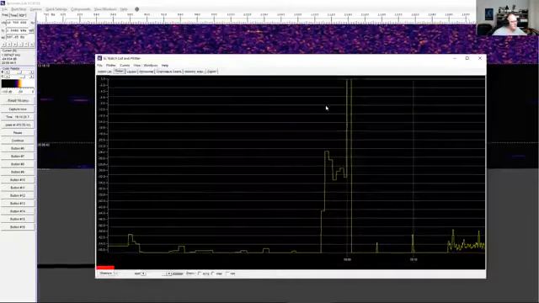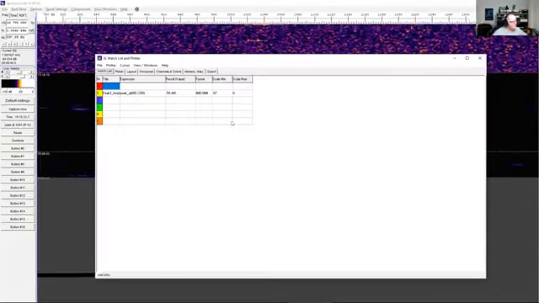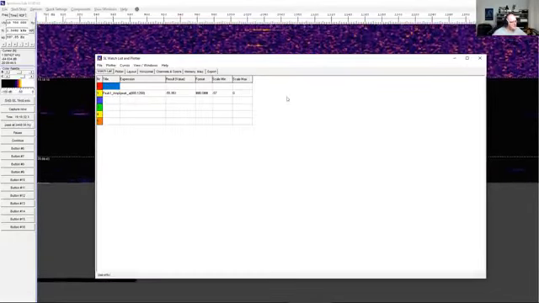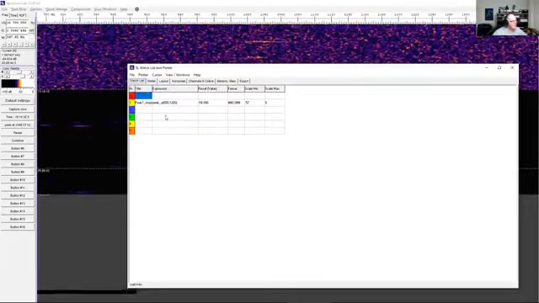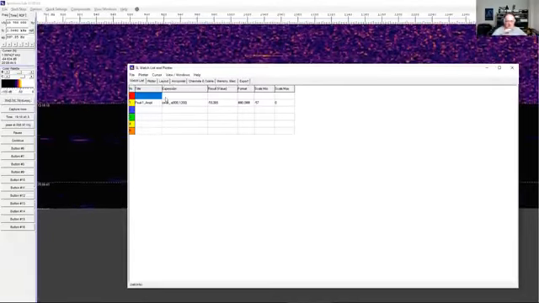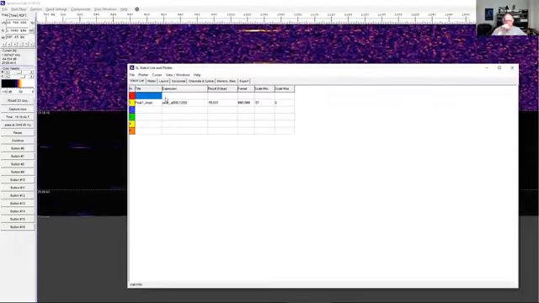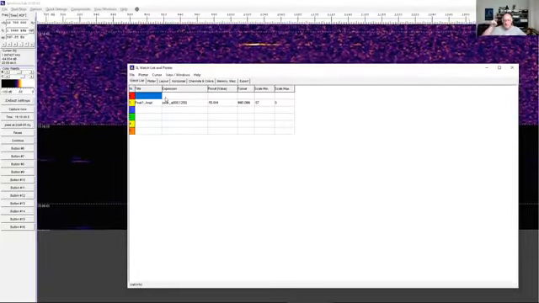And I'm going to bring up this plot window. What the software does is it has variables, and this is one of the variables here. It's called peak amplitude. It just measures the signal all the time, bubbling away, and when it sees a big signal, it puts a peak in.